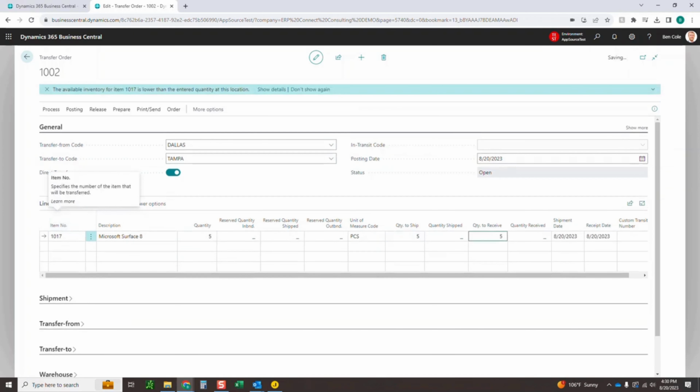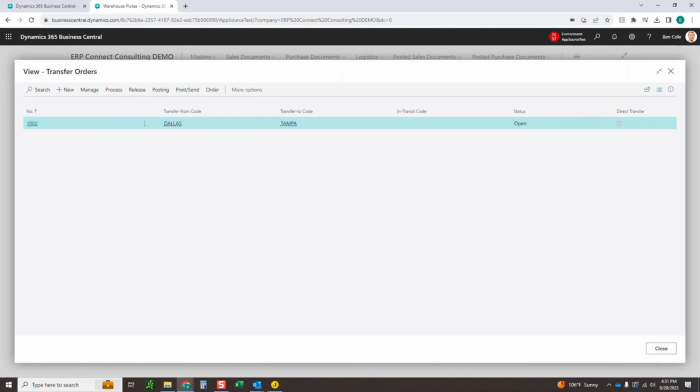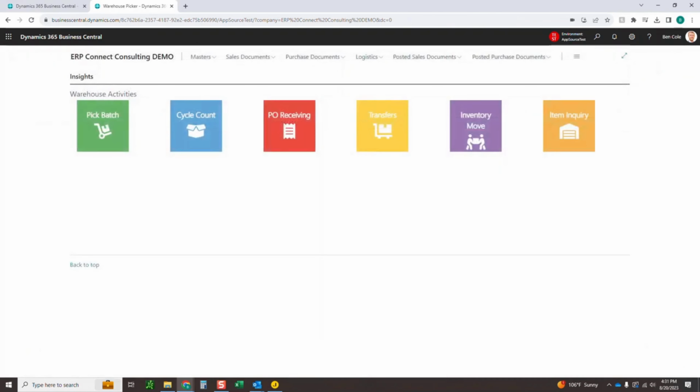And again, this is just transferring using the standard transfer order in Business Central. So now you could print the pick ticket, put it on the truck, deliver it, that whole process. Again, it's just the standard product, but we are giving you the opportunity now to do it off of your tablet or your phone, simply from that home screen again. So we're not going to go through all of that since there's not much that's custom there other than adding the square into our warehouse activities on our role center here.